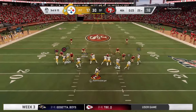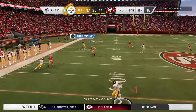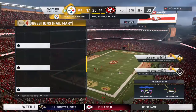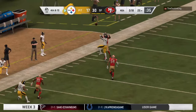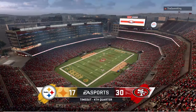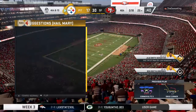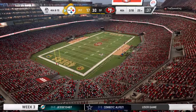Here we go. Out of the gun, it's Roethlisberger. Now a desperation throw deep downfield, and that will be incomplete with the clock showing 18 seconds to go. They try to get it all back with one big shot, but even if successful, that doesn't get them all the way back to where they need to be. Can't totally abandon throwing the ball underneath as well. Now the Steelers are going to use their third and final timeout as the clock will stop with 18 seconds remaining.